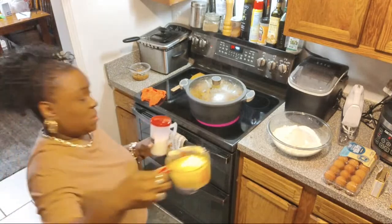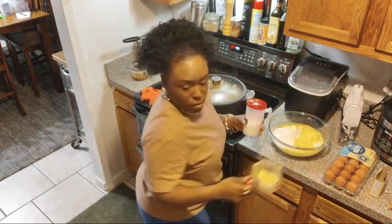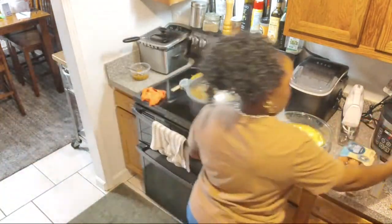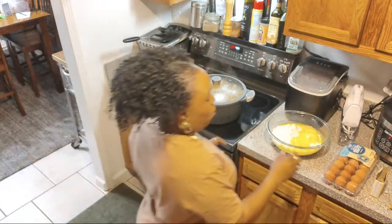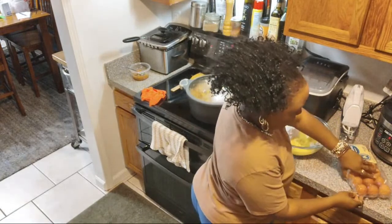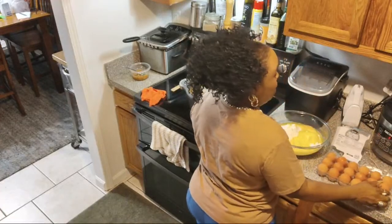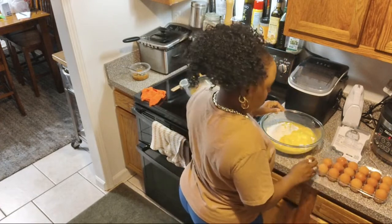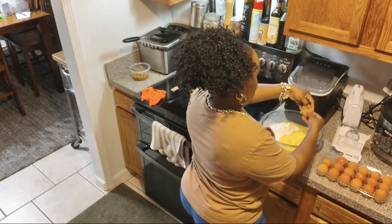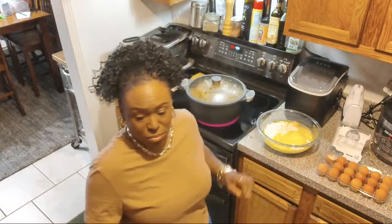All right, so this is as melted as it's gonna get. It's gonna blend in. And it called for 3 eggs per box, okay? So that's a total of 6 eggs. Now, when I have small eggs, I always add an extra yolk. So we got these minority eggs that we're going to use. Now, don't y'all do what I'm doing, because you can sometimes drop a shell in your... Let me get a bowl.